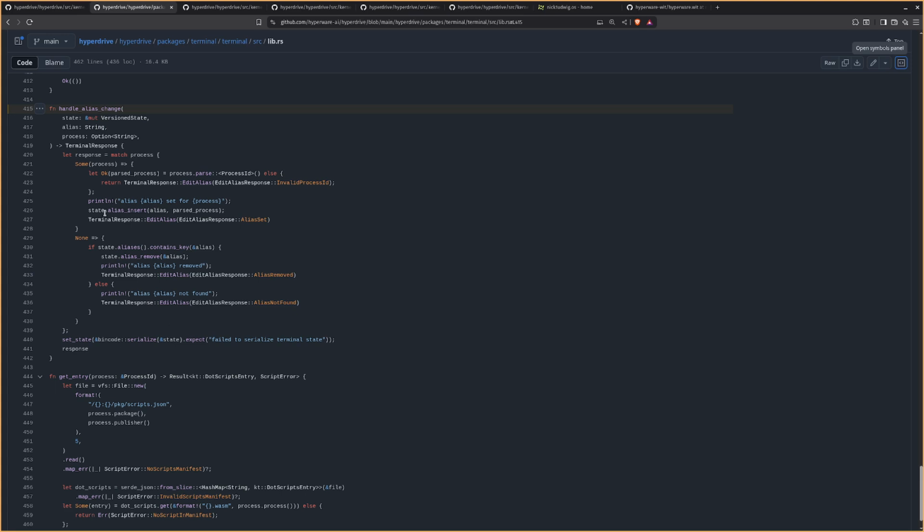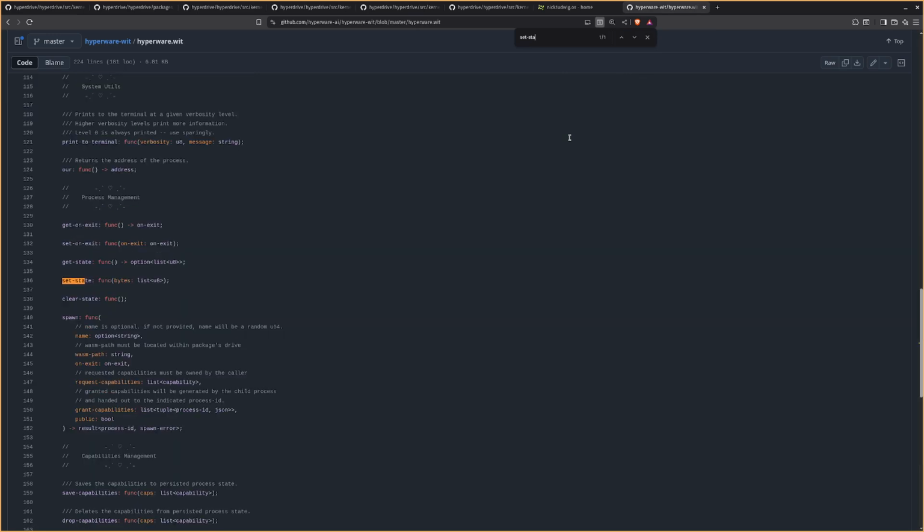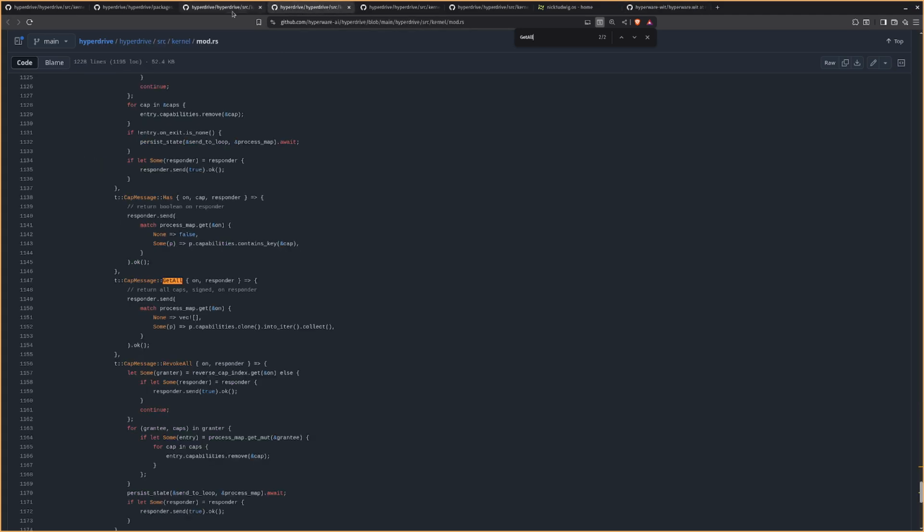So what's happening here is we have this state struct. We can go look at the specifics of what that state struct is, and we'll do that in a second. But the set state, this is one of the functions that we get from our WIT file. So I'm going to click over to our WIT file. Set state. This will save our state. It will persist our state between sessions, and then we would call a get state to get it out of that. And what it specifically is doing, it is using the state runtime module in order to preserve our state.